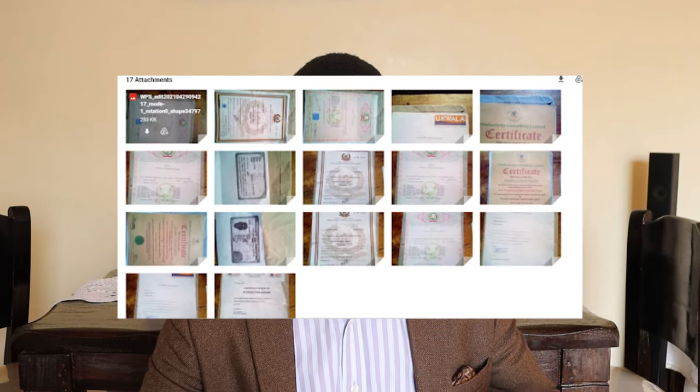Tip number two: how do you name your document? Remember, you are only attaching one document — your professional CV. Don't make the mistake of attaching 15 or 17 documents like one email I received. How you name the file also plays a big part. If they download it and want to find it later, a random filename like '12347' makes that difficult. Name it professionally so it is easy to identify.